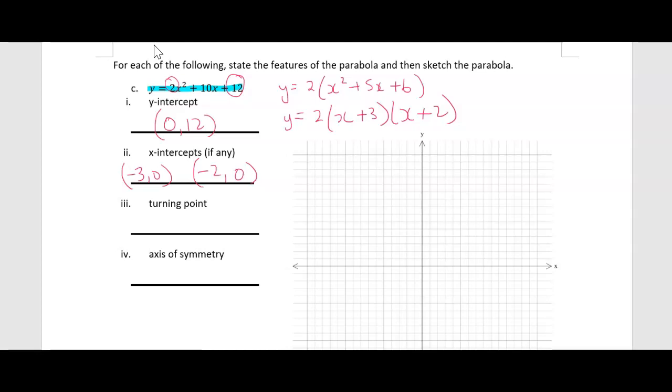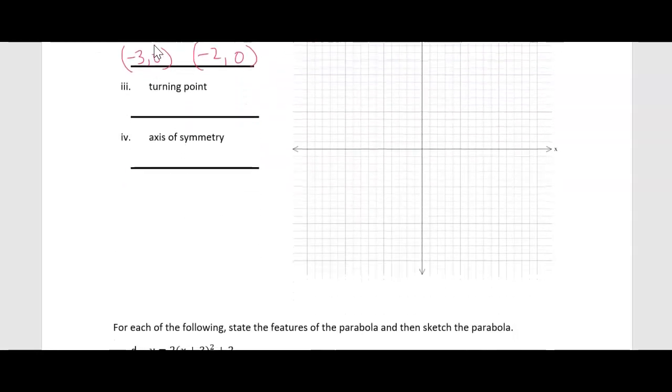Oh my gosh, why did I do such a hard one? All right, well, halfway between negative 2 and negative 3 is negative 2.5. Oh my gosh. All right, it's okay, we can deal with it. Obviously on your test, you're not going to get one this hard. All right, so your turning point is at x equals negative 2.5. So as a fraction, it's negative 5 on 2. I'm just doing it as a fraction because fractions are a lot easier to deal with.